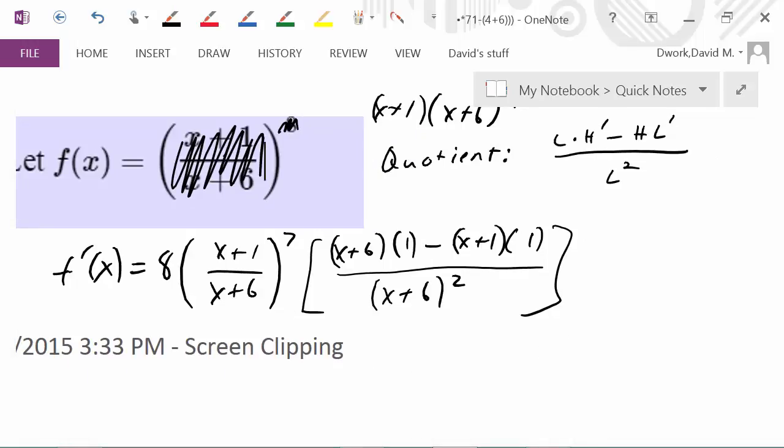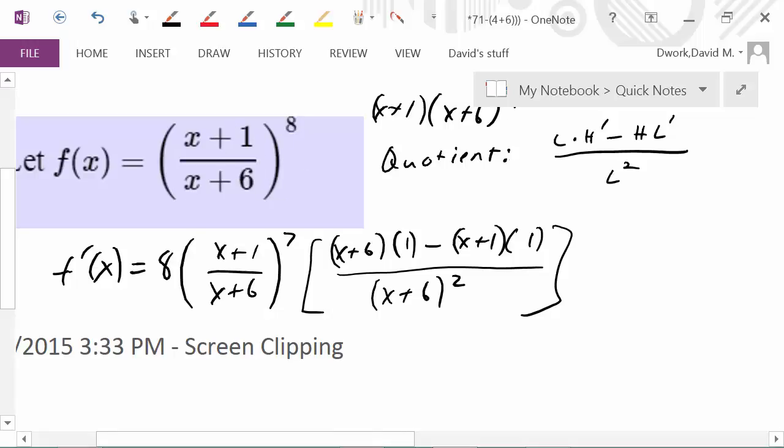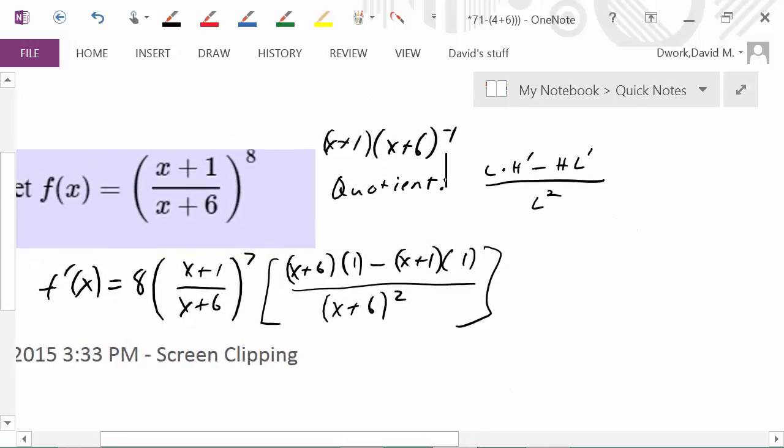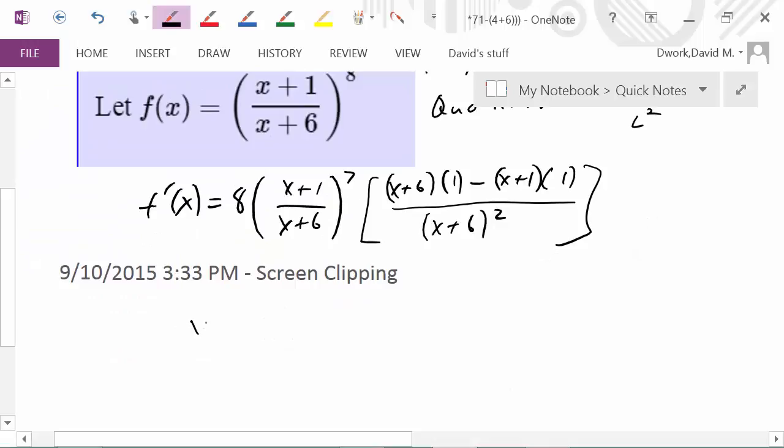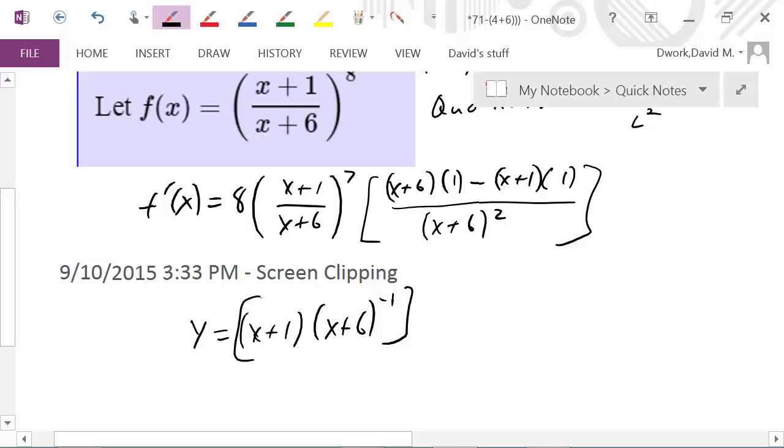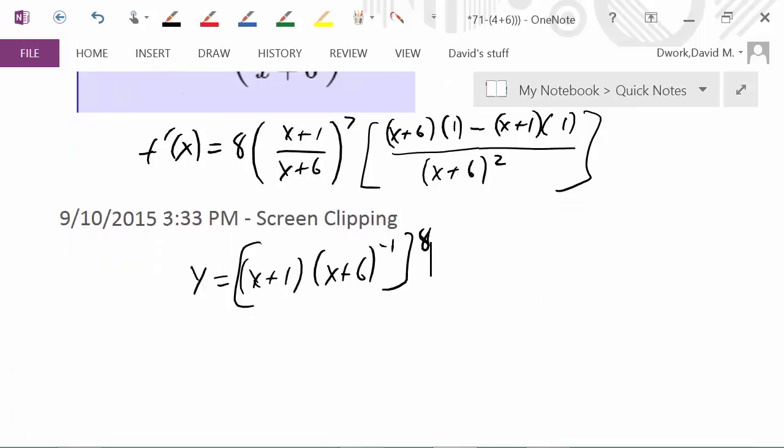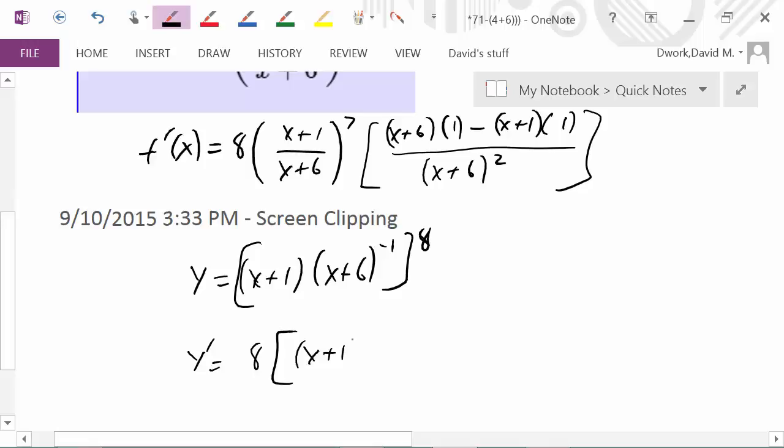Now, if you really wanted to do it the other way, we can. So what we'll do, I'll do it the other way. So what that would look like is y equals x plus 1 times x plus 6 to the -1, all to the eighth. And hopefully you can do this any which way. You can either just do chain rule with the 8 on the outside and bring the 8 down to the front and then leave all your stuff on the inside alone. And now that we've done the derivative of the 8, we now start working on the inside, and you see we have a product rule.